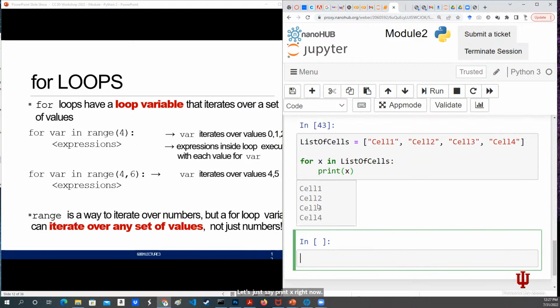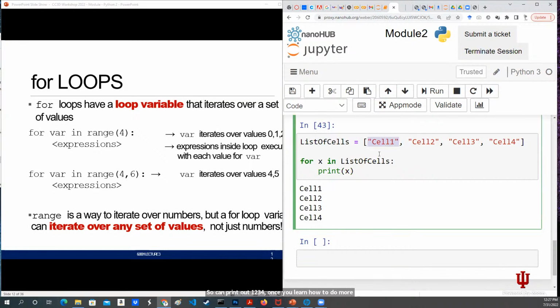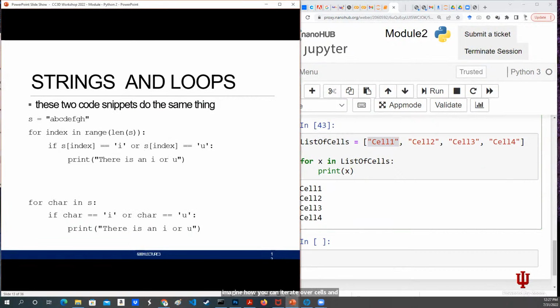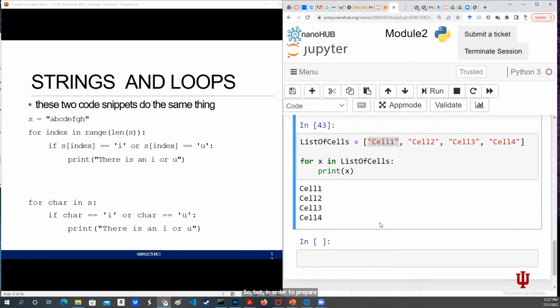So it can print cell 1, 2, 3, 4. Once you learn how to do more stuff, and once these are more than just strings, once they're actually objects in Python that have data, then you can do interesting stuff. But you can imagine how you can iterate over cells and have each of them do stuff. But in order to prepare for that, let's make sure we master how loops work.